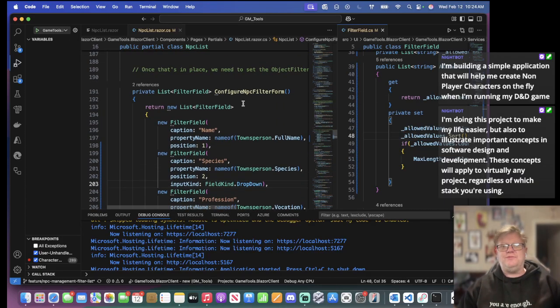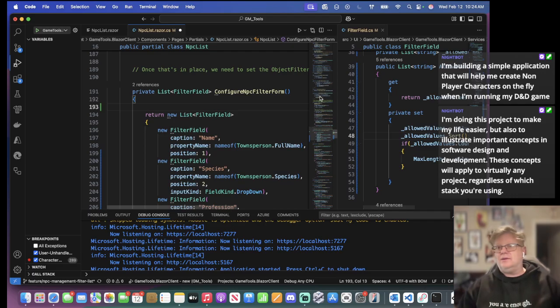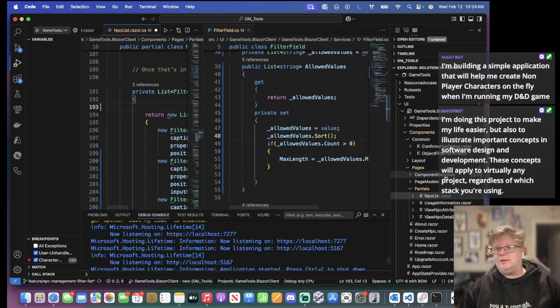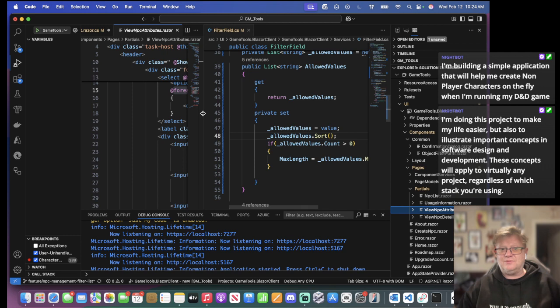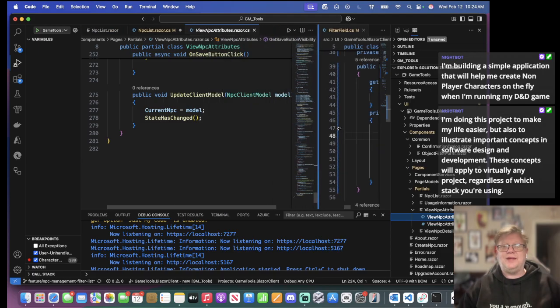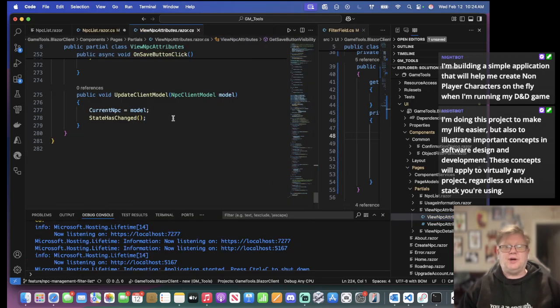So in the configure NPC filter form, I need a source for those. Now, luckily, over in the NPC view attributes, I've got a method that goes to get that stuff. And let's just hide the run box.